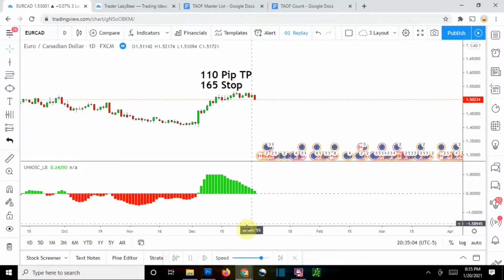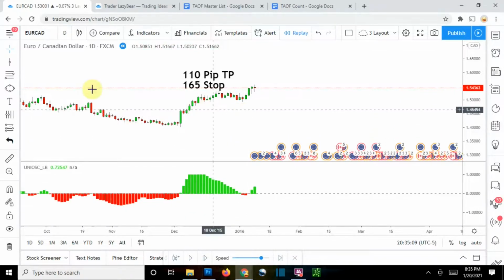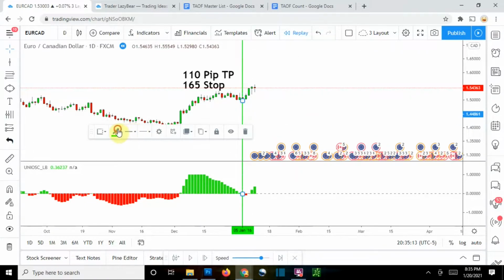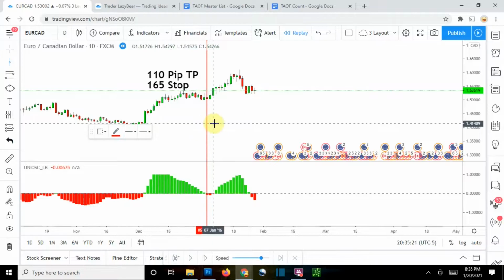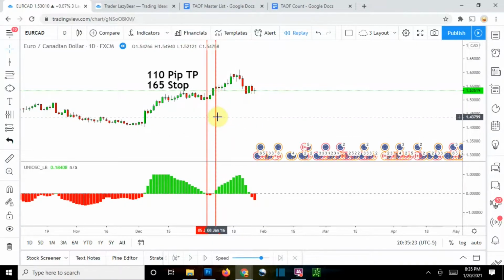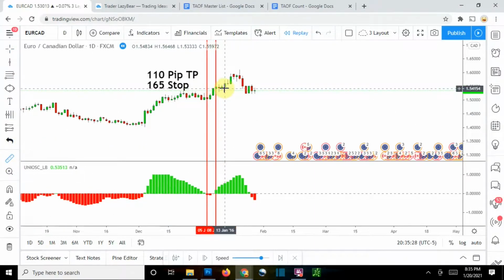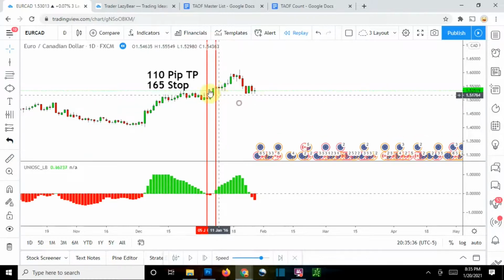So let's go ahead and start the testing process and see what we can get out of this indicator. We see that we pick up a short right here, and unfortunately that one gets us stopped out pretty quick. Then we pick up a long over here. I have to measure that out to be sure, as it did drop down pretty long on that wick. Yeah, 165, and so unfortunately that one would have stopped us out as well.